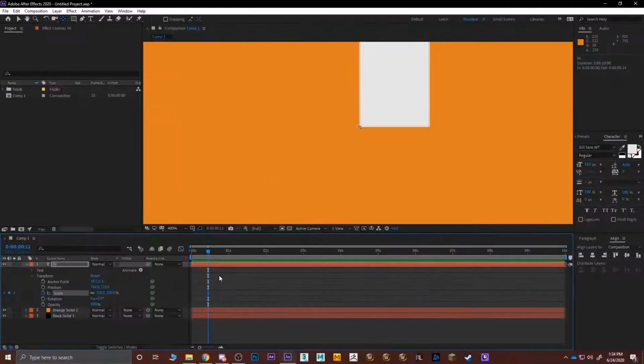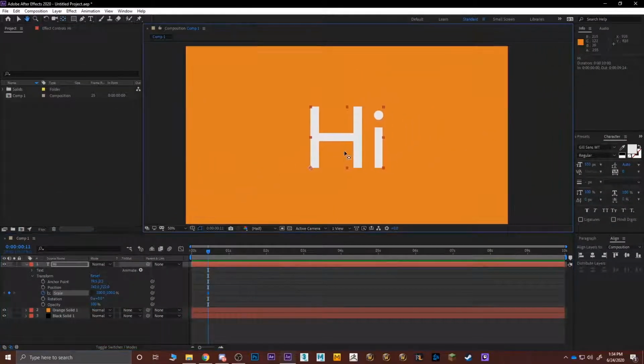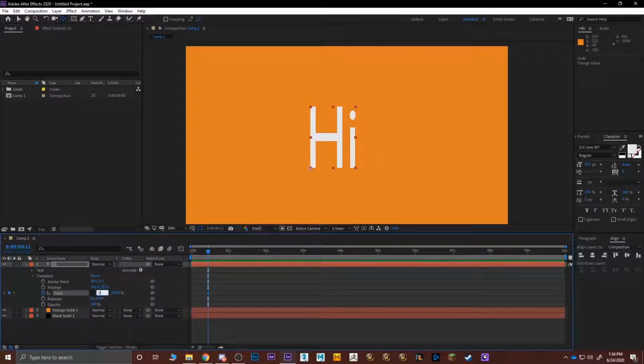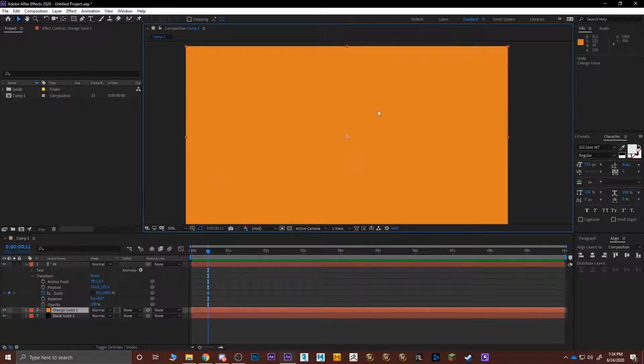So what I want to do here is remove the hyperlink over here and ensure that my entire typography is hidden. So let's see, this is not the right one. I would like this one. Perfect. So I'm going to click on this one to 0. So now the entire scene is completely gone. The hi is disappeared. Perfect.